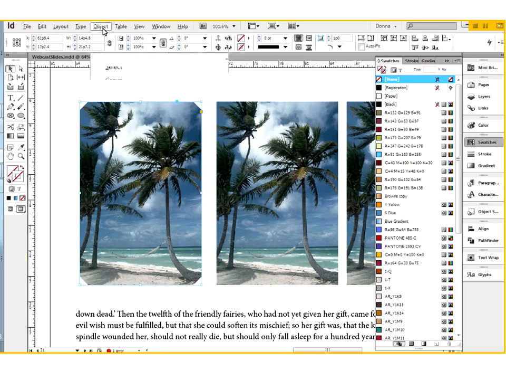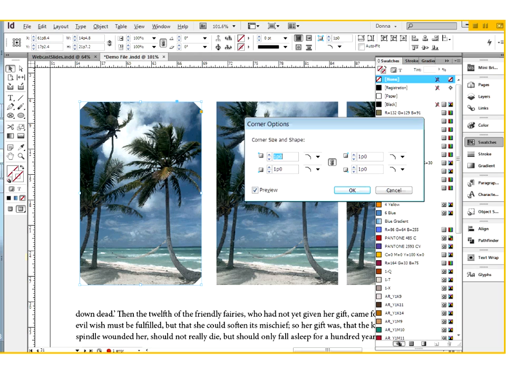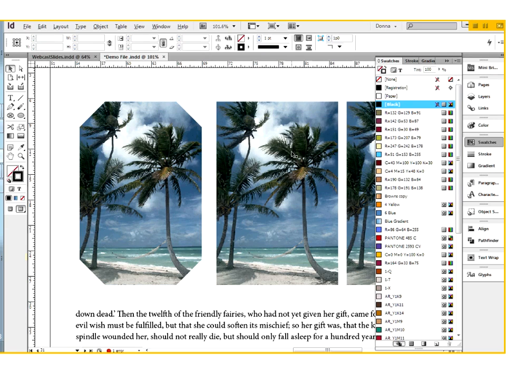The nice thing about this command with Corner Options is that I have more flexibility about how to change, how much I want to change, and what corners I want to change. If that bevel is not enough for me, if I look at this and think that's just not dramatic enough, no one will know those are beveled corners, I can increase this.